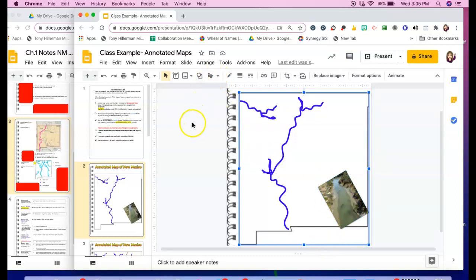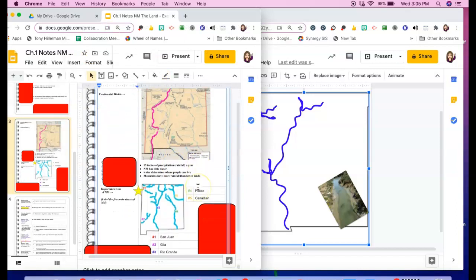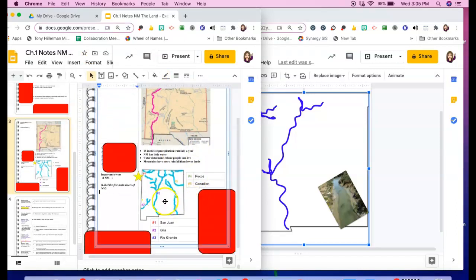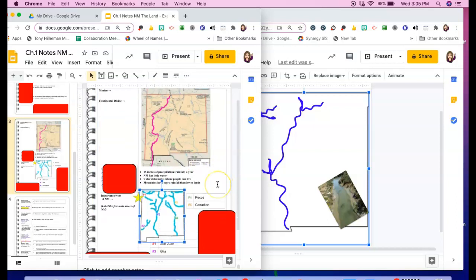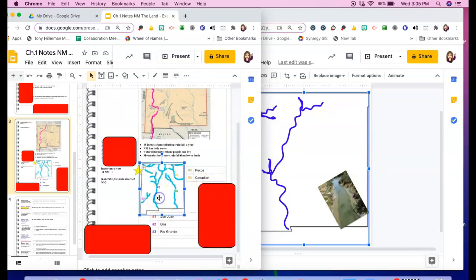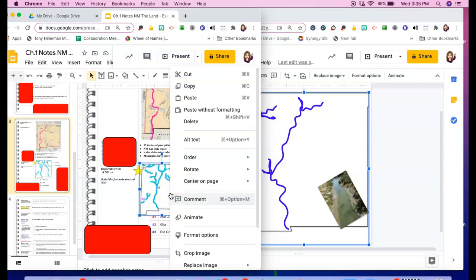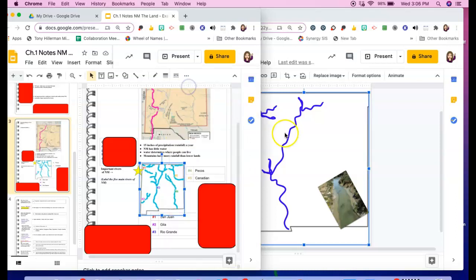So one other option that another student in the class suggested, and this is something you can do, it's a tool or a strategy you can use. They copied my map from the notes. So if you select my image from the notes, you can either hit Control-C to copy this image, or you can right-click. On the Chromebook, you use 2 fingers to right-click and then copy.